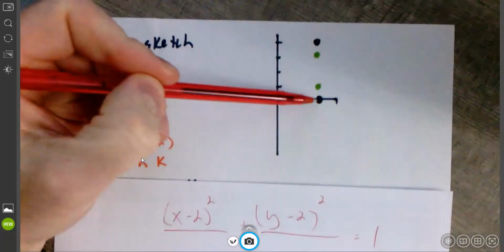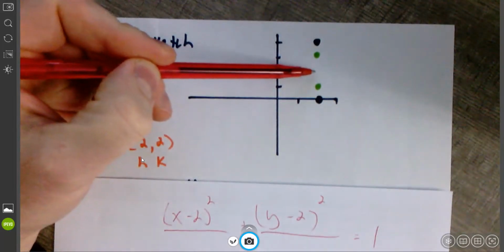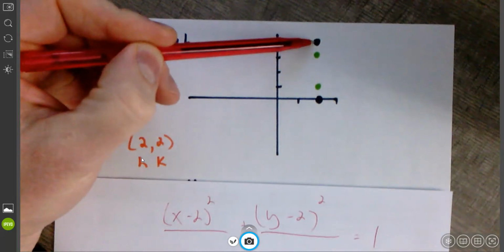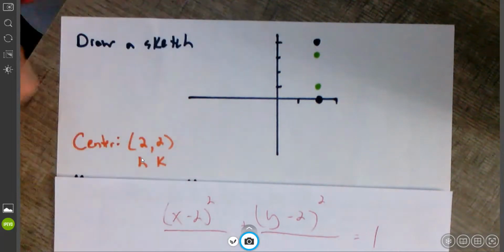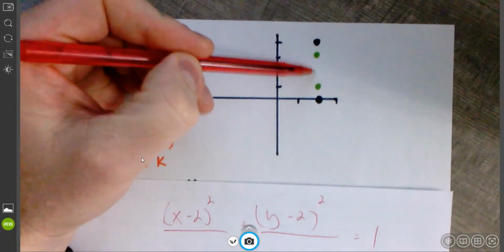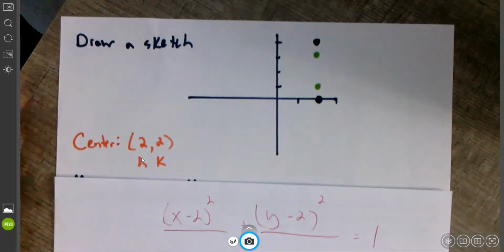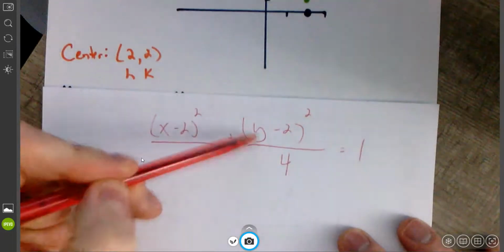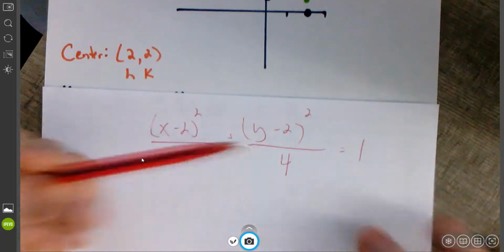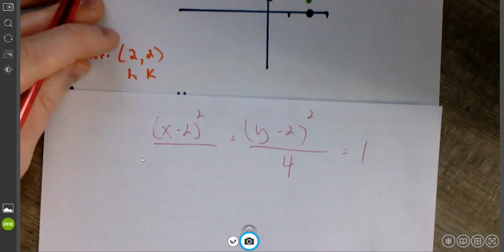We actually know one of them already. We know that the major axis is going up and down, so that's going to be underneath the y. And then the distance from the center of my ellipse to one of these vertices is actually a. And then I can just put a squared where it belongs. So at 2, 2, and this thing is 2, 4, this distance from here to here is 2. That would be my a. And then if I square that, I would get 4. Again, I'm putting it underneath the y because it's up and down. Okay? That's kind of why we started with the graphing one. If we understand the graphing one, the rest of these kind of fall into place for us.